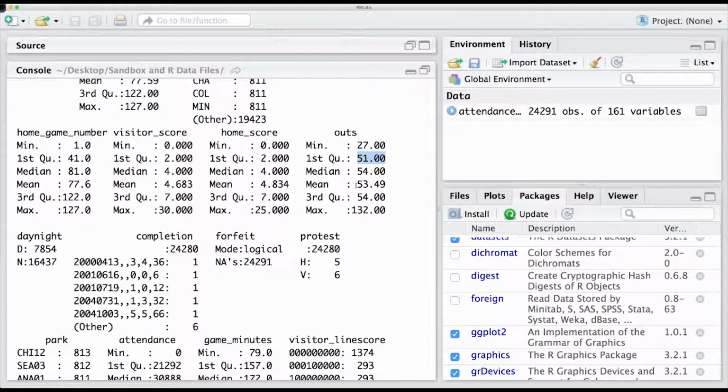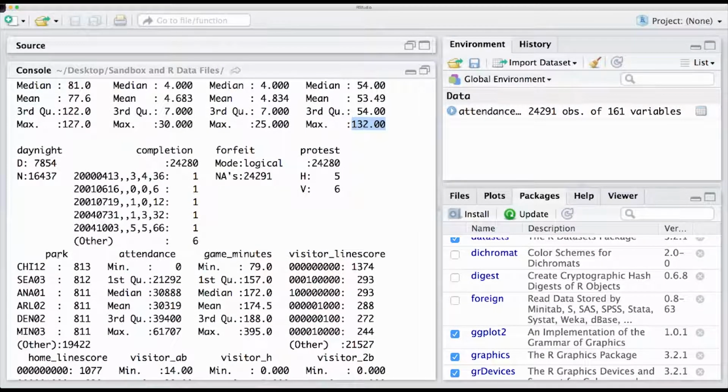That's why the average, the mean, is lower than the median. The median is 54. That's a full game. But obviously, baseball can be played beyond the ninth inning, and you had some games in that decade record 132 outs. That's a lot of outs. If there's 6 outs per inning, with both half innings being played, this is a long game.